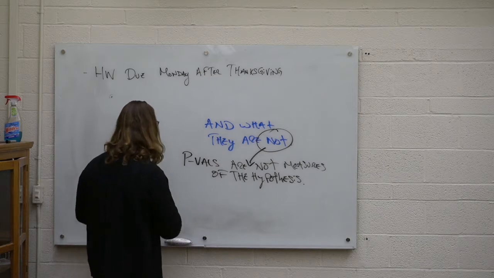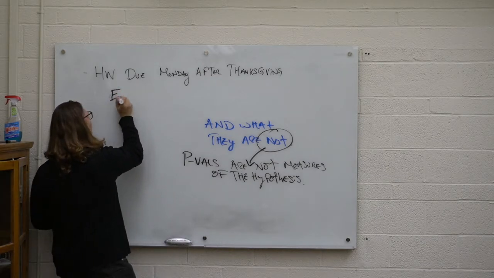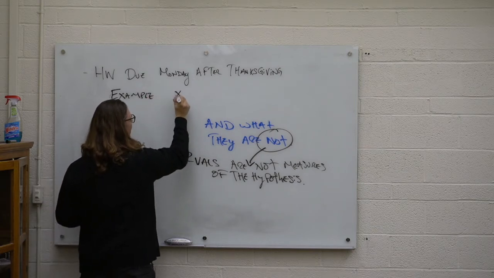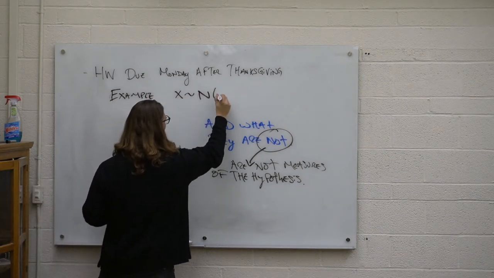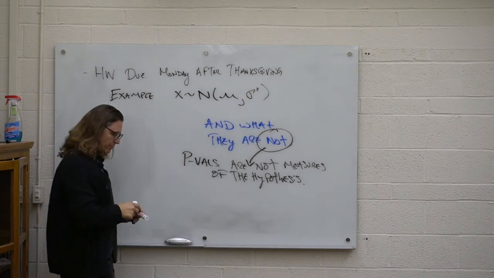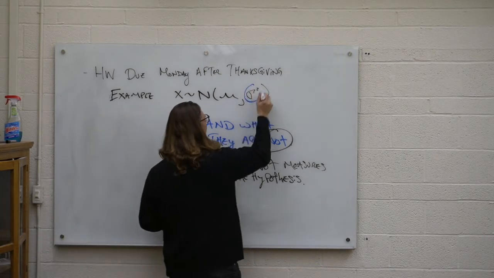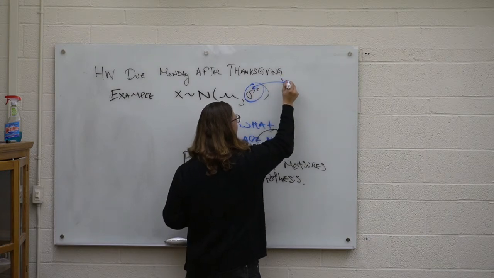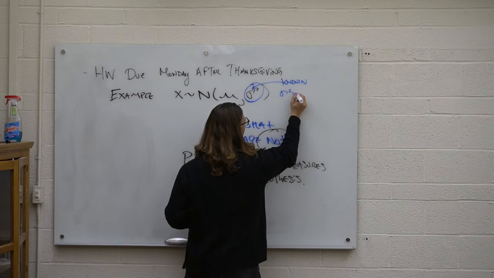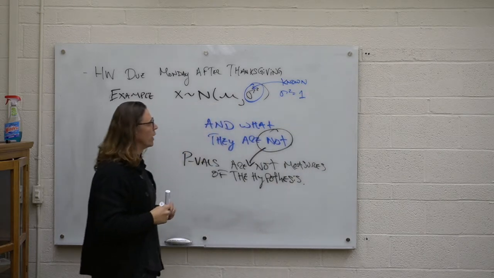So here's the basic example. Our example is just, we have one data point. It comes from a normal model with known variance. So this is going to be known. And for this paper setting, they're going to pick it to be 1. So sigma squared is 1.